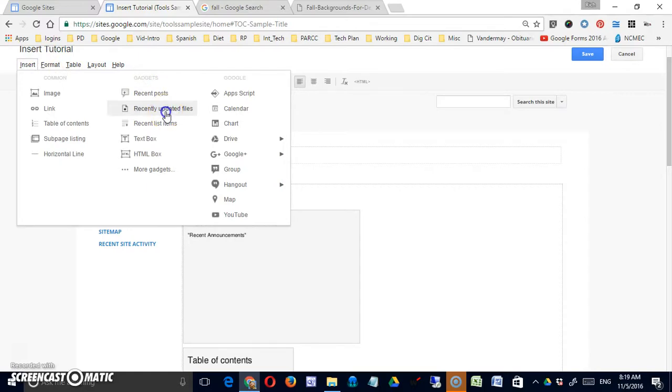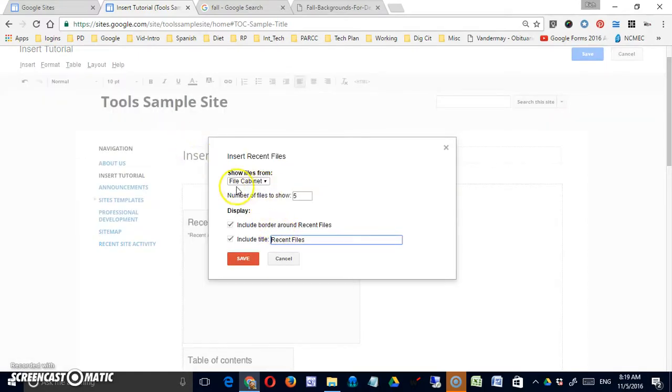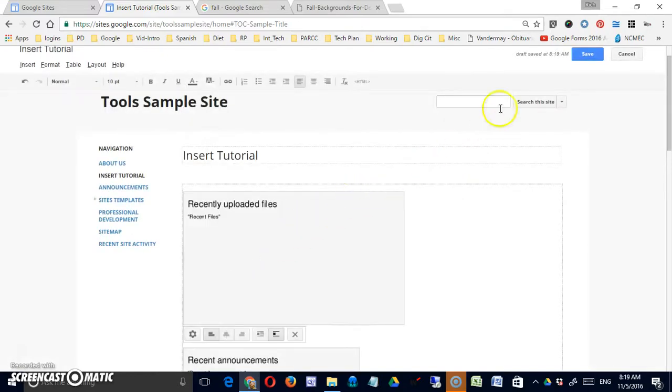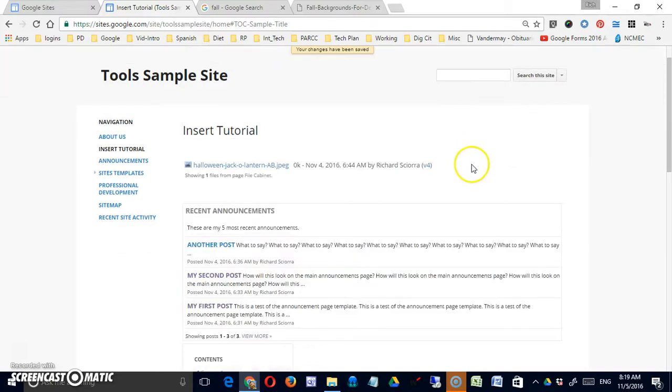Recently updated files. So these are going to come from file cabinets. I only have one right now, and I called it file cabinet. So let me just show the most recent, number 1. And let's take a look at this one without the border and without the title. So those are similar settings to the last one. And this is now just going to show a link and some information about the file.